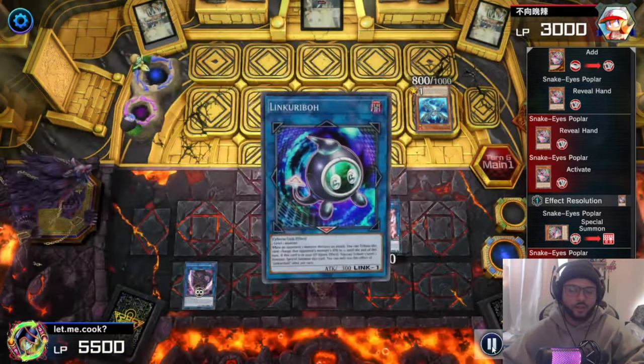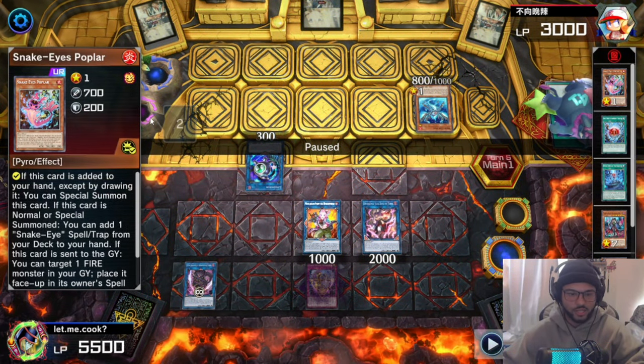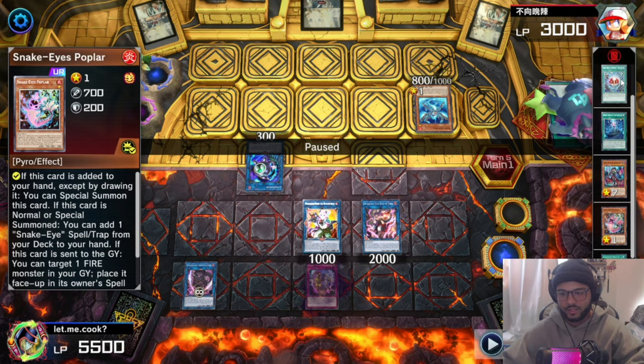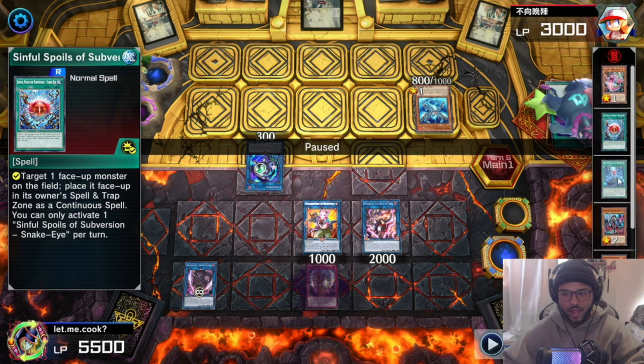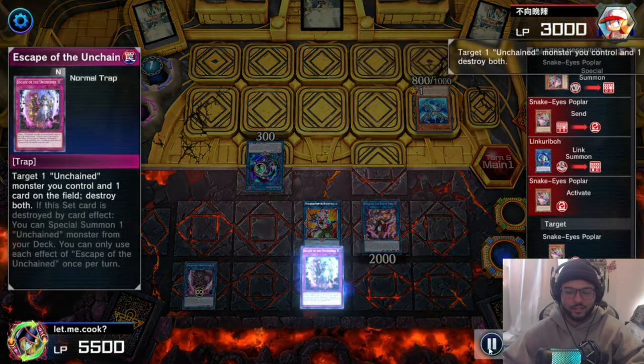Now if you're wondering why he didn't use Poplar's effect to search, I think they have one spoil here and one wanted, and then they have Subversion already in the graveyard. They don't have anything else to search with Poplar. So they're gonna activate this effect. They're gonna set it in the back row.